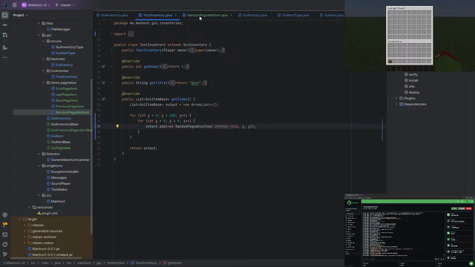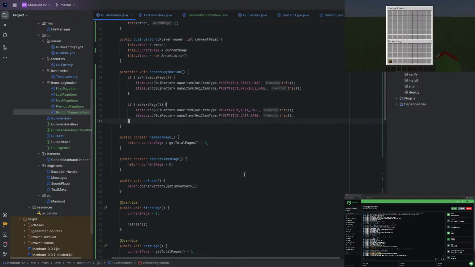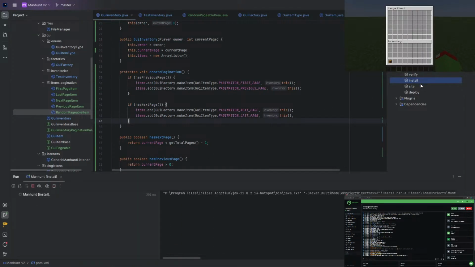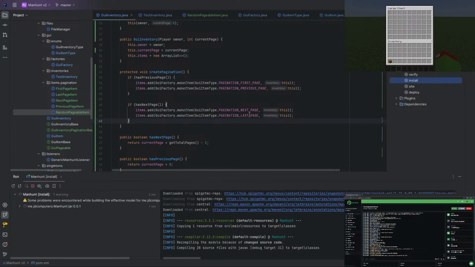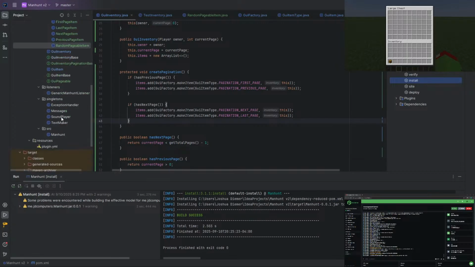Okay, I think we're ready to finally test this out. I don't think there's anything else I need there. So let's install it.